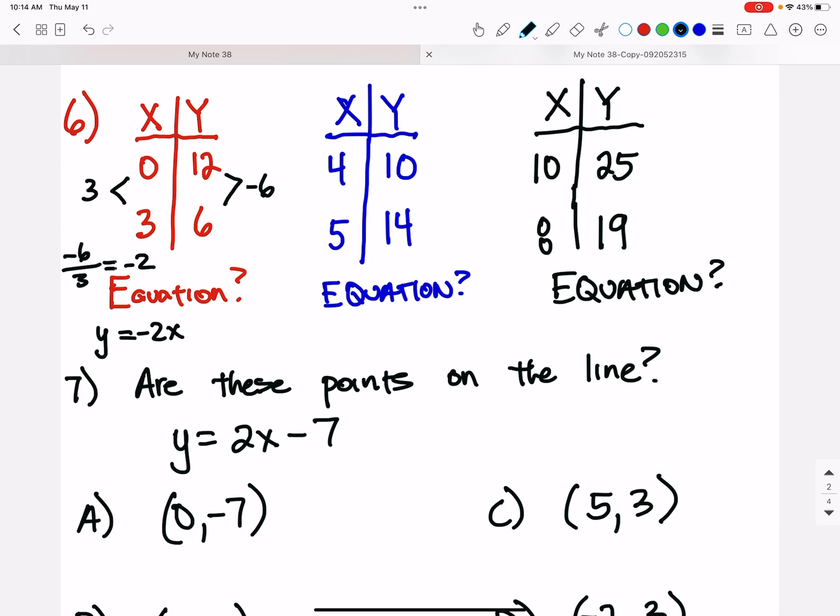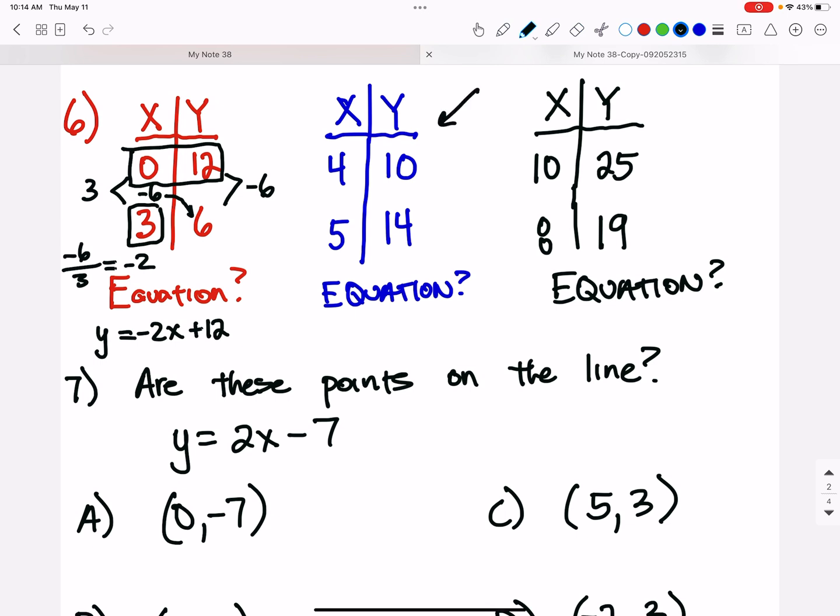Now in this one, I could take my x and multiply it by -2. So now I have -6, but I'm shooting for +6, so I have to add 12 on. Or I just look for the y-intercept. There's the y-intercept right there. 0, 12, that's the y-intercept, so I know it's +12. Either way, I was going to have to add 12 at the end.